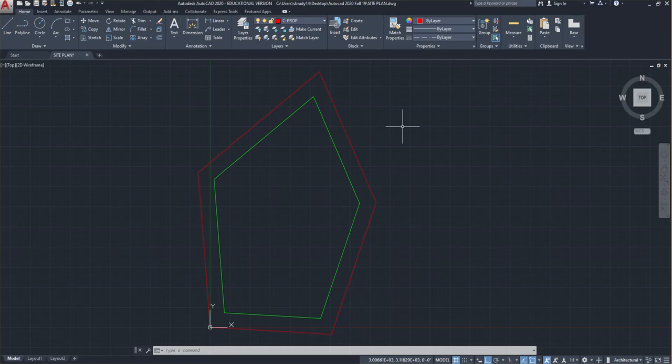Now the reason they don't look dashed right now is because the object is so large that the lines are kind of bleeding together, right? The scale of the object is so big that those lines look like they are continuous, okay? There is something we can set in AutoCAD to manage that, and it's called LT scale, line type scale. It's a setting that visually makes those lines appear as if there are larger spaces between the dashes than there really are, okay?